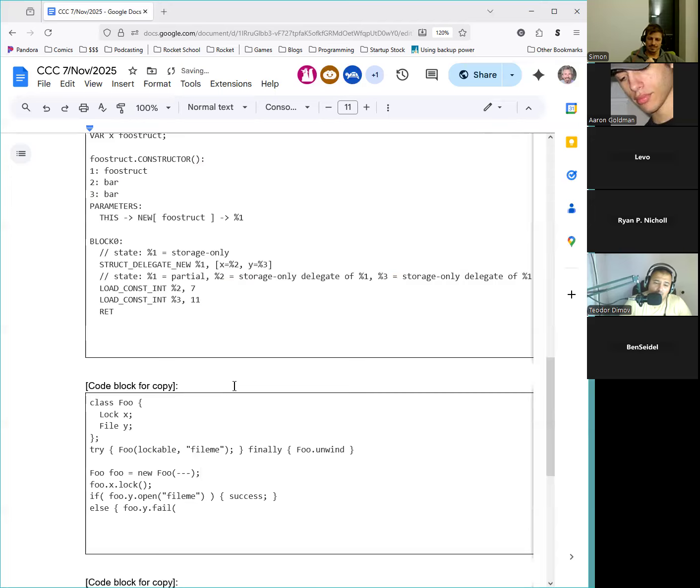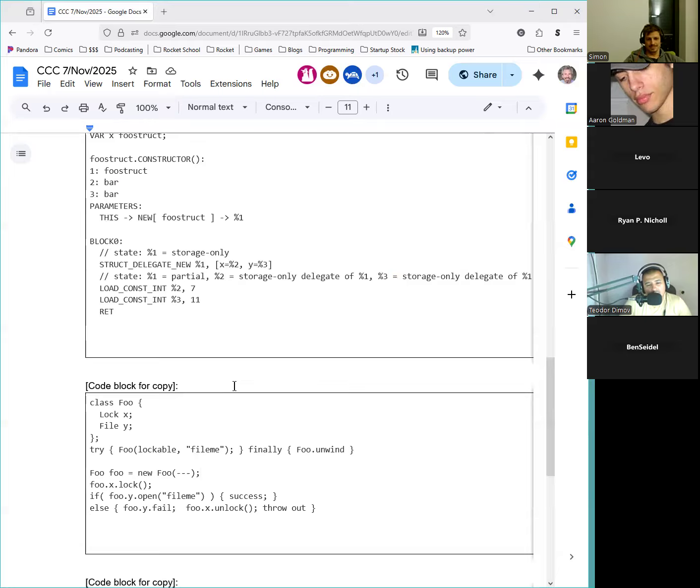And then in the fail path, I'm going to say unwind whatever y, but now I know I have done the lock. So whatever I do with fail here, I then have to do foo.x.unlock because I'm unwinding. And then I'm going to throw out, because I blew out the file open. This is like the partial destructor at this point in life.